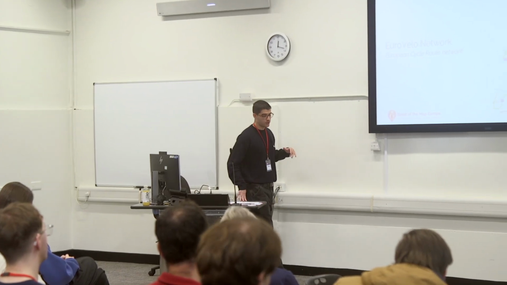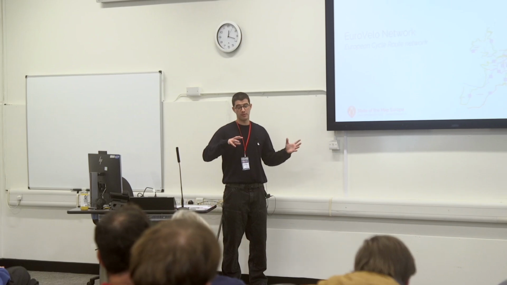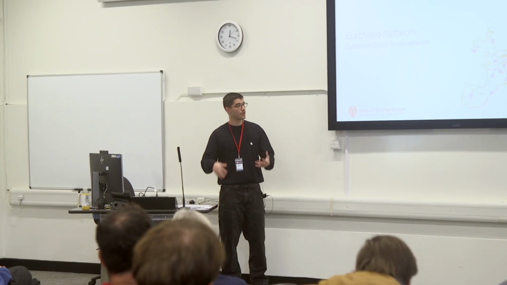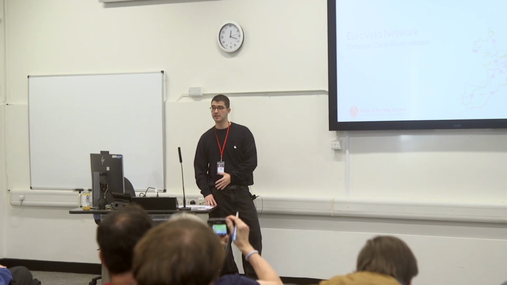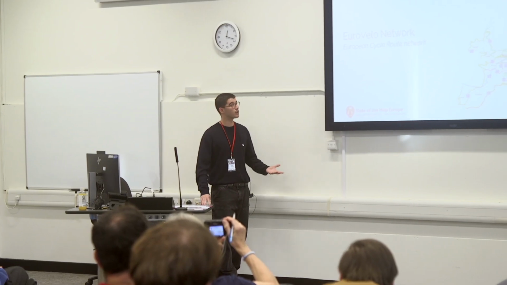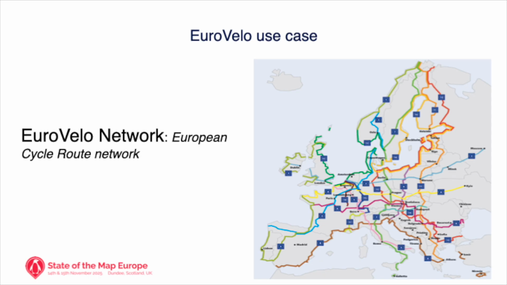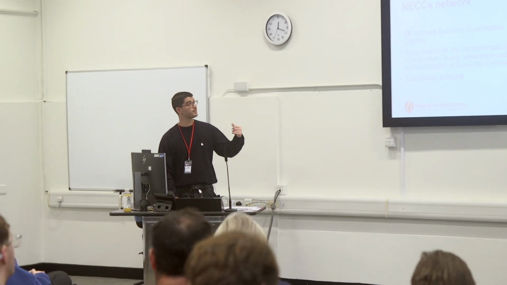Before going on to the Eurovelo use case, I just wanted to say that through all this comparison, we're going to share the results, but this was a comparison for the cycle infrastructure dataset. I think that we can go a bit further and use it also for other networks. Again, the Eurovelo network is a cycle network, but has also part of the roads that are the main roads, which is with motor traffic. So this is the European cycle route network, and we have done the same analysis also for this network.